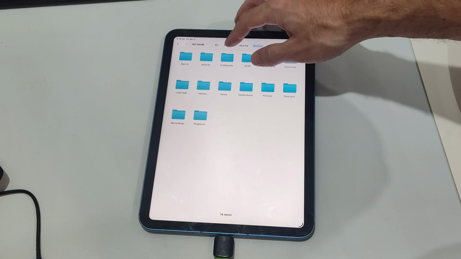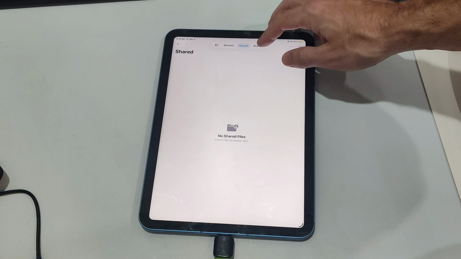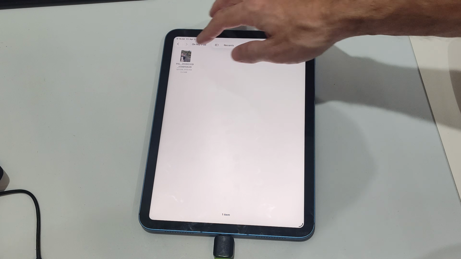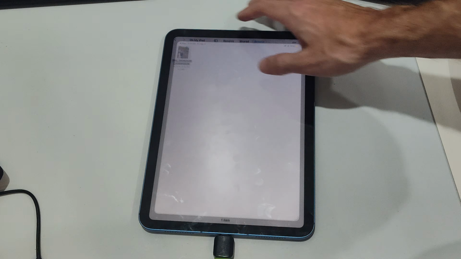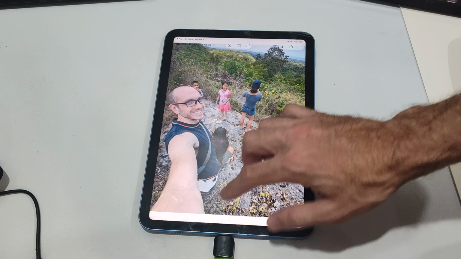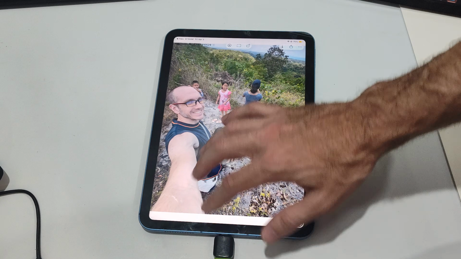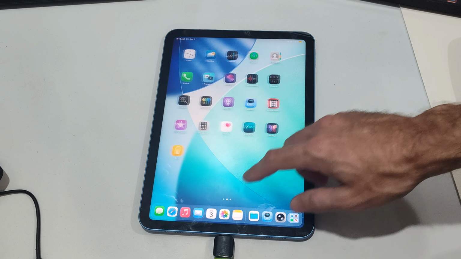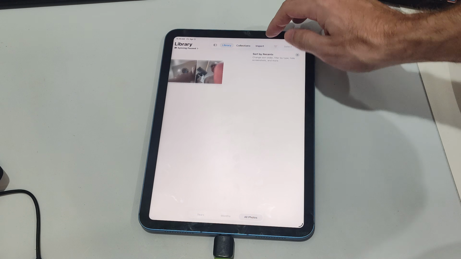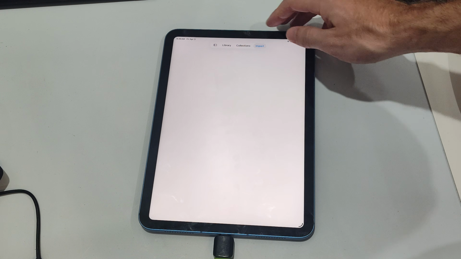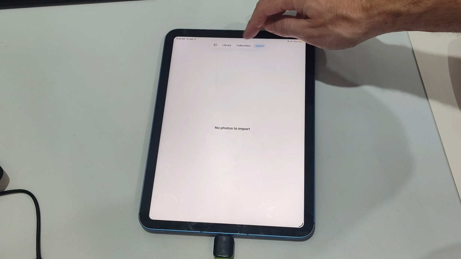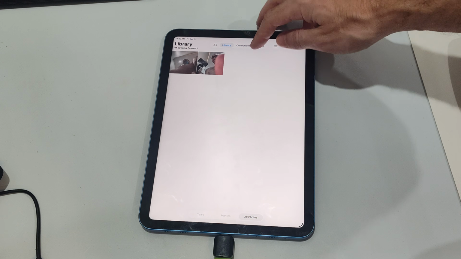And I can just go to Recents or Browse or wherever. And I should be able to find it on my iPad right here. So, yep, here it is. So this is going to be saved to your iPad. It looks like I just have a picture right here. And I'm not sure if you can actually find this under your photo gallery or not, unless you have to import it somewhere. But yeah, very easy to do, so you can copy it over that way.